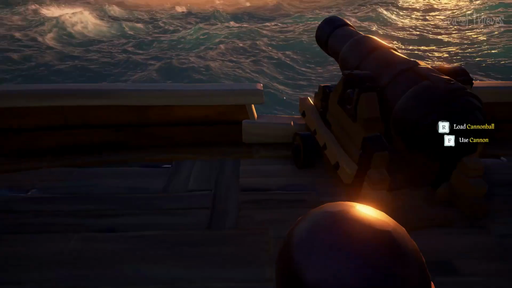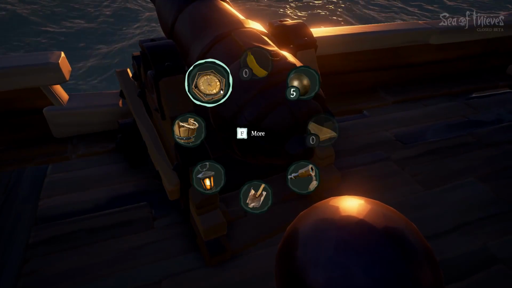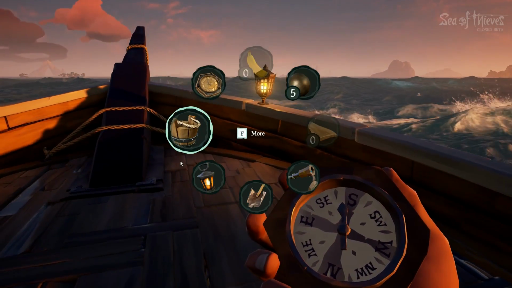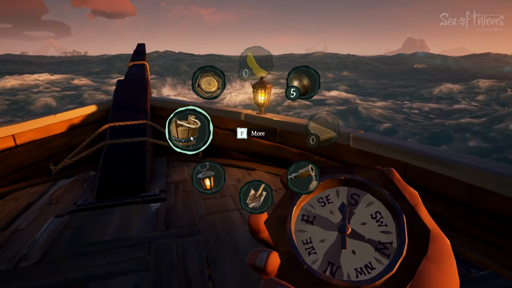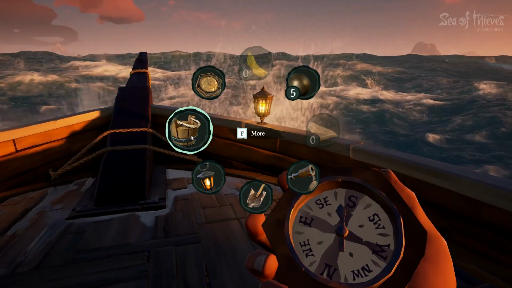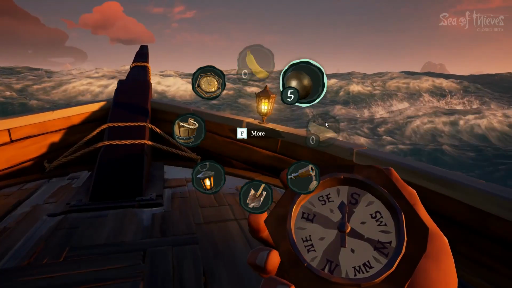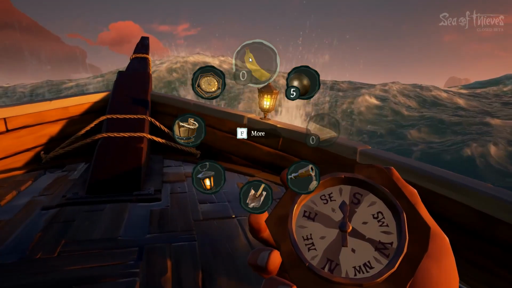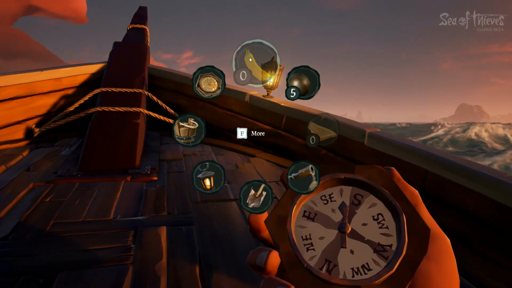I've got the cannonball here, which lets me load the cannon if I have it equipped. The compass, which lets me check my direction. Buckets for bilging. If you get any holes in the ship, you're going to want to start bilging after fixing them. And planks over here are for fixing the ship. And then bananas are for healing your health. One banana is 25% of your health.